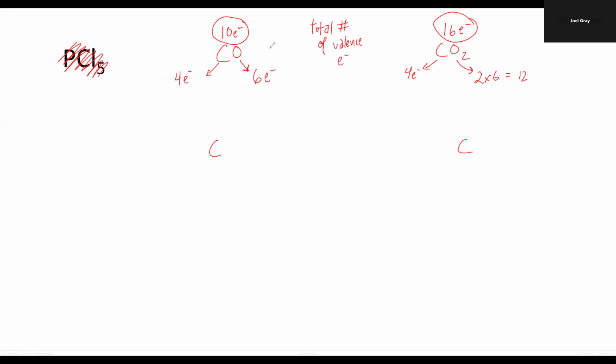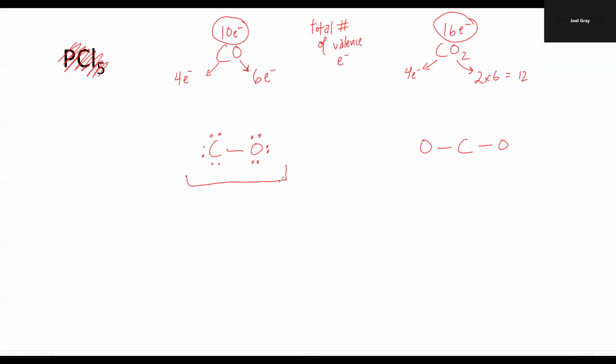Now, farthest to the left in both cases is carbon. So that's going to be our central atom. But when you look at a molecule like CO, there's not really a central atom. Carbon to oxygen, done. Now, CO2, done. Now, if we want them both to have a complete octet, I'm going to start with carbon monoxide. I'm going to give lone pairs of electrons to carbon and then lone pairs of electrons to oxygen.